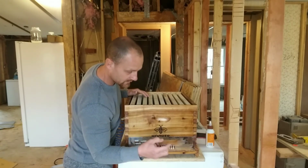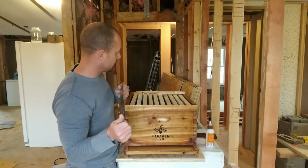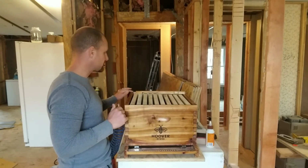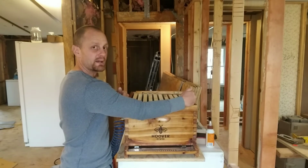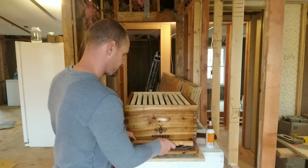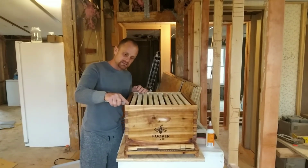So yeah, I think it's pretty much done. I'm gonna get a couple of the nails that came in this kit, put them on here, and then I think it's gonna be pretty much done. One thing I did see on a video of this particular hive is that I need to scrape off some of the excess beeswax on this, because the tighter it is sealed here, the better off, because the bees are going to want to propolize it anyways, but not to have an extra bunch of built up beeswax there. So I guess I can do that now, and then I'll go ahead and stack this up.